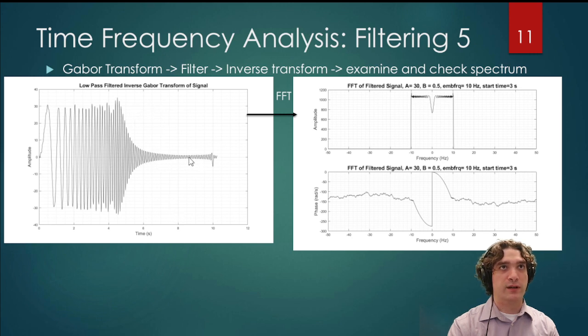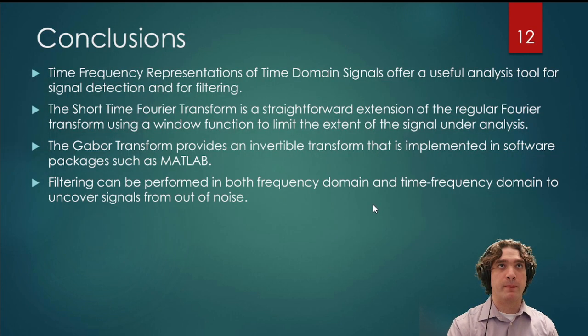And we can clearly make out the message signal with the important digital information that we're trying to transmit or receive. This could be filtered further, either in frequency domain or in time frequency domain, and then inverse transformed. Here we're forward transforming it to look at the spectra. We see that noise has been wiped out above 10 hertz, and we could also do some additional work to clean this up using filtering.